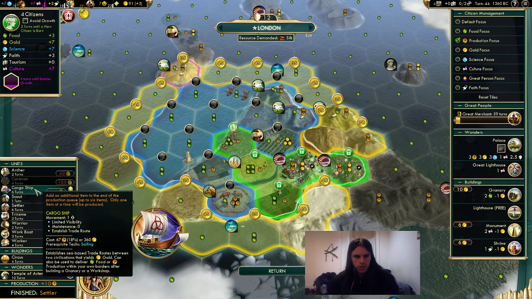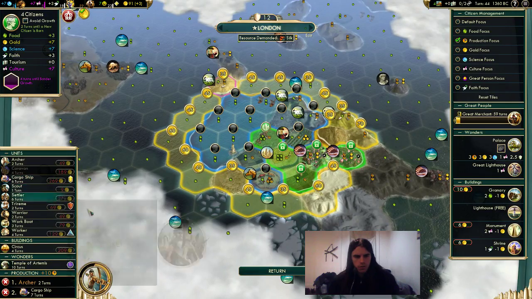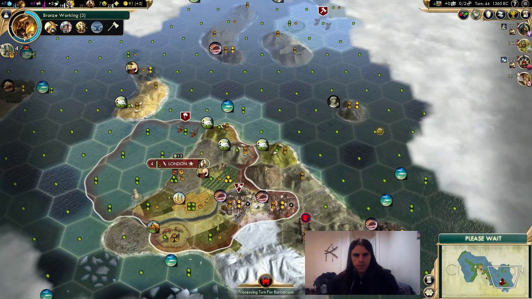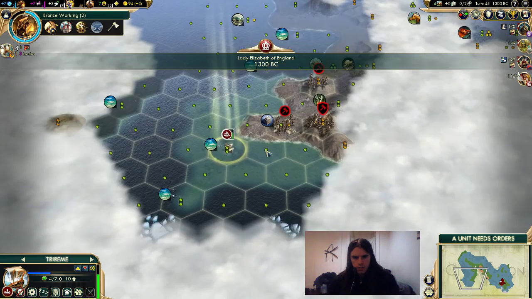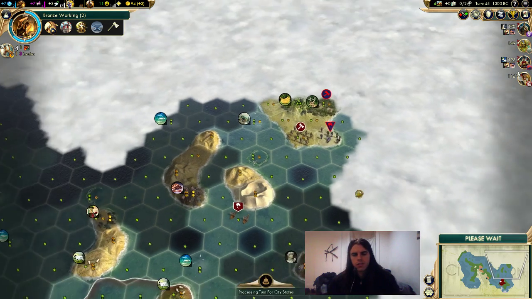Growing again. I could grab an archer just to put it in the city. Maybe a cargo ship, give our city some food. Okay, Korea's looking to found cities over there.